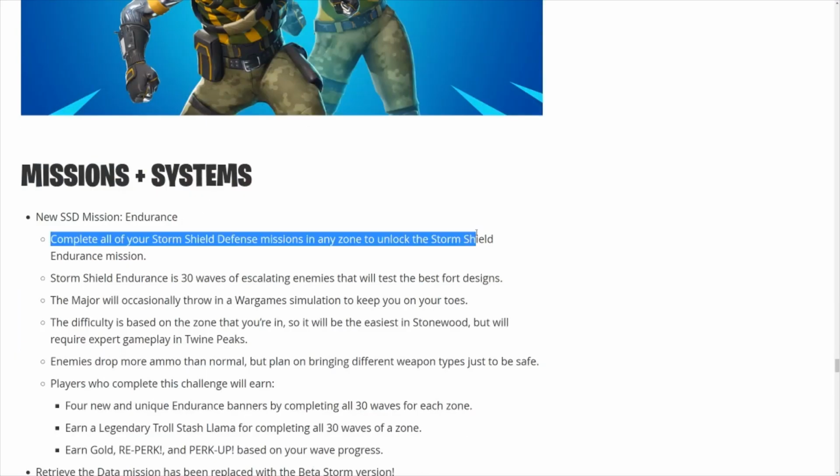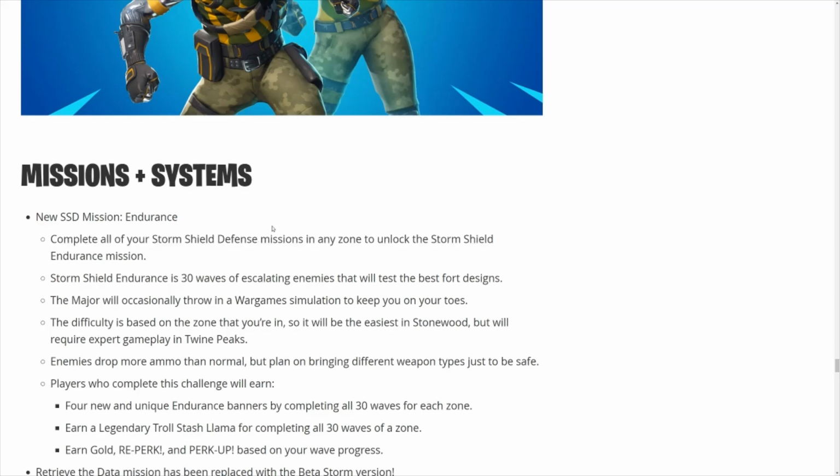Complete all of your Stormshield defense missions in any zone to unlock the Stormshield Endurance. Stormshield Endurance is 30 waves of escalating enemies that will test the best fort designs. The Major will occasionally throw in a war game simulation to keep you on your toes.